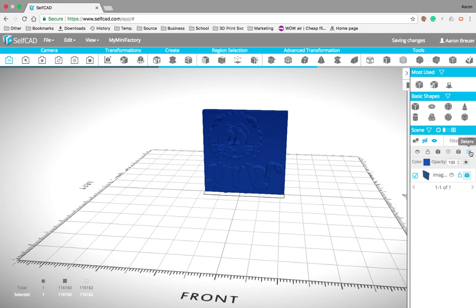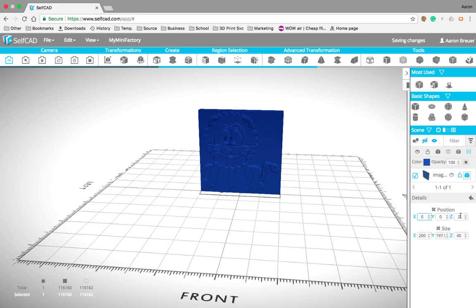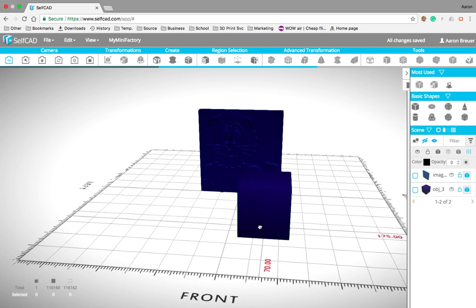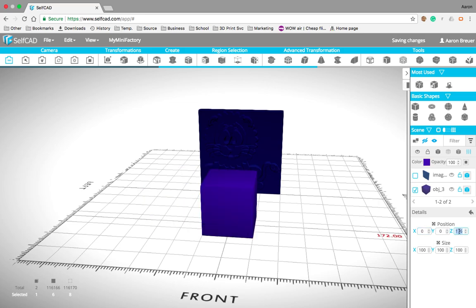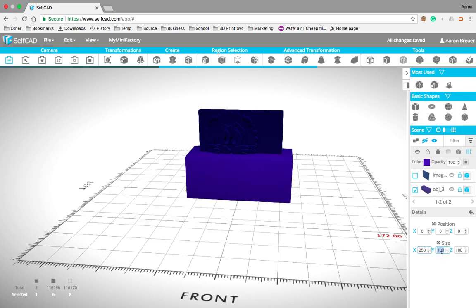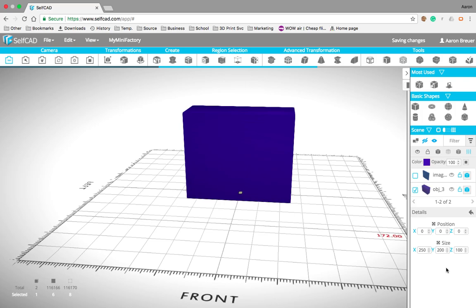To do it, the quickest way is to position the object at the center, 0, 0, 0, and then deselect this one. I'll take a new object, select it, and position this also at 0, 0, 0. I'll size this to 250 to make sure it covers the entire thing. I'll size this to 200, which should cover that side. And this could be 100, it's relatively thin, so this shouldn't be a problem.